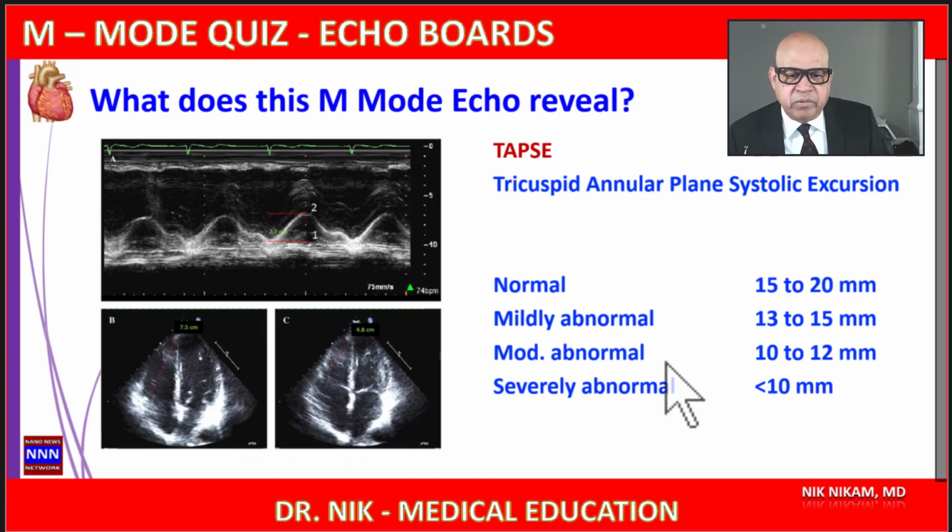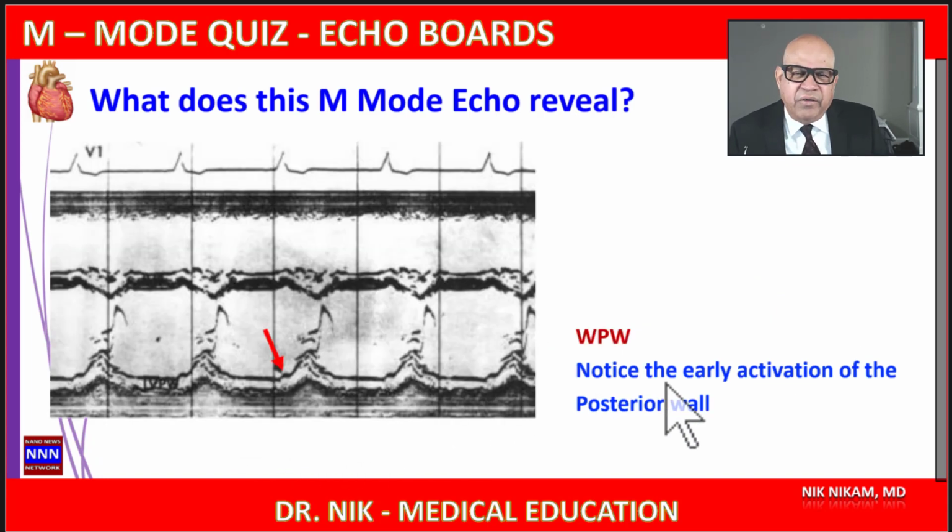Houston, we've got a problem. Here's an example of how electrical conduction abnormalities can reflect on the M-mode echocardiogram. Here's a patient with WPW, noticeably has a pre-excitation with a pre-activation of the posterior wall, and you don't see the same activation of the septum. That may suggest the origin of the accessory impulse. I thought that was quite interesting.